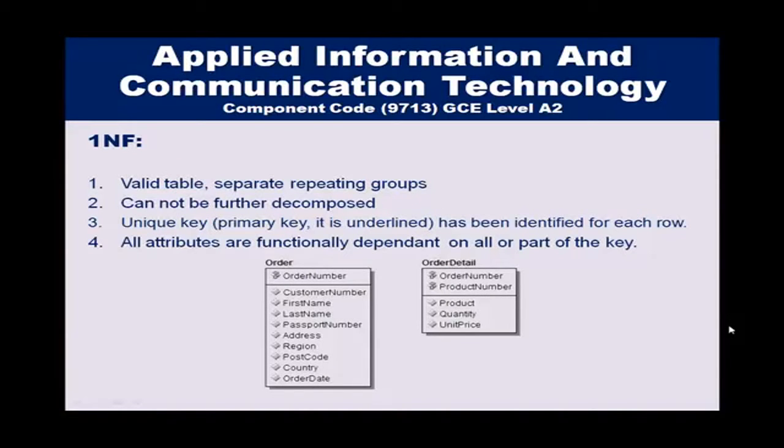Now see the first NF, first normal form. Now what does it do? Basically it validates the table. For a valid table, separate the repeating groups, which I have just explained to you. Let's suppose if you want to add a correction or something new to the concerned record, the new record you have to add for updating the record creates anomalies. To remove anomalies, we should have a valid table and separate repeating groups.